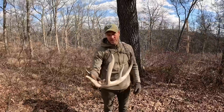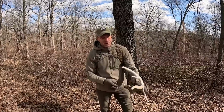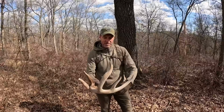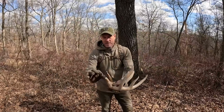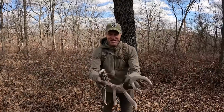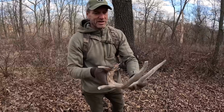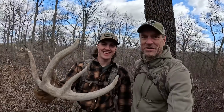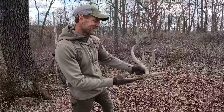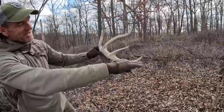If I had to guess what he scored last season, I was going to say 175 and maybe 185 this year. But I think this was the stronger side. They might have chewed an inch off this, maybe half an inch off that. But just look at the mass. That is big. Yeah, it's bigger than you thought. I love how it swoops.